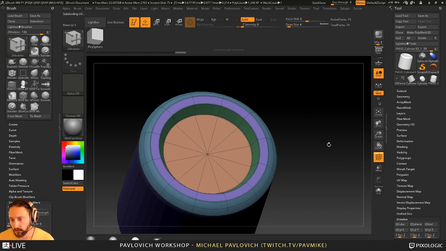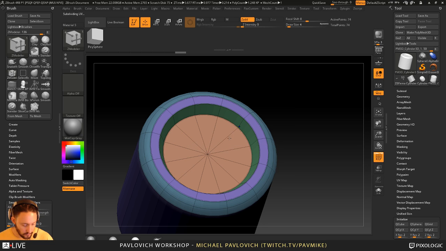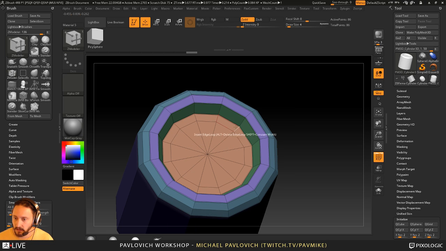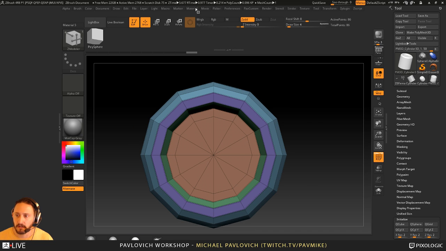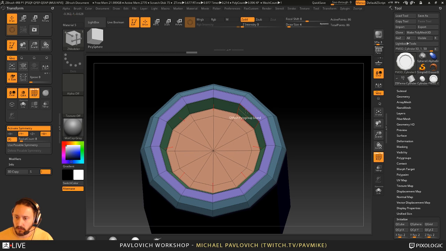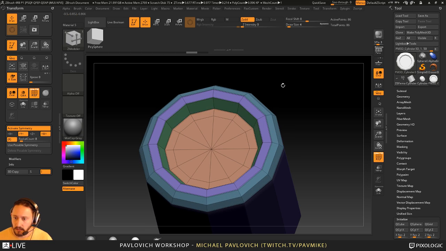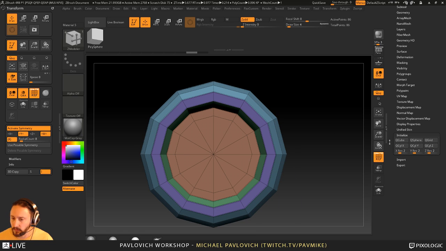What else do we want to do? We can go through here and do insert single edge loop, and insert an edge loop here. And now that we have an edge loop here, we can also do radial symmetry. So if I go over here to our transform, we can activate symmetry in the Y, and if we do a radial count of 8, that will, oh, you know what? How many did I do? I don't remember what I initialized this at. Let's do 6.